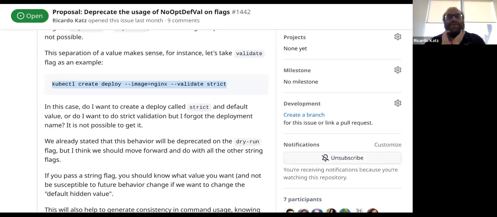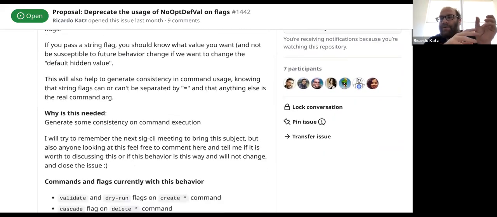So I was looking into the pflag code, and the problem is that there is no way to know when you are passing a flag or an argument without using the equal sign, specifically in this case when we use the no op flow. So this is the only kind of flag that you should be using the equal with, right?